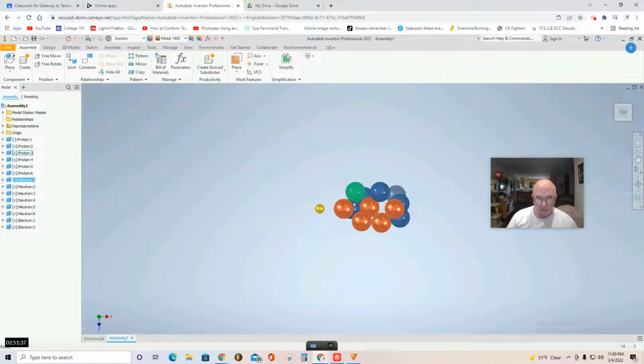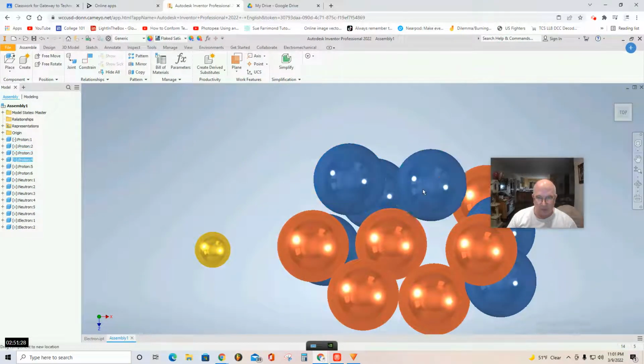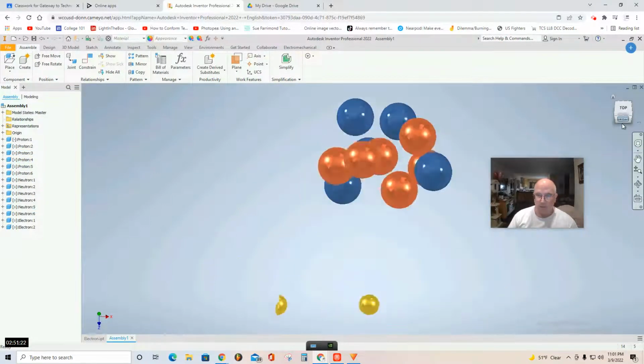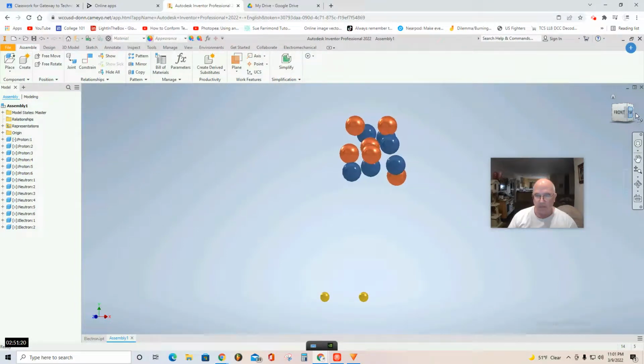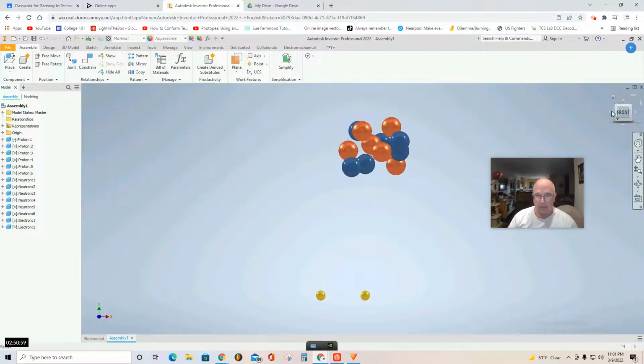Again, see if you can't squeeze them in a little tighter. You can zoom in a little bit so you're able to select them. This is the fun part, just looking at these. And then return to the front view and make sure that it looks reasonable. Then turn to the right view and see, can I squeeze them in a little tighter in the right view? Then back to the front view. Once again, squeezing them in a little tighter.